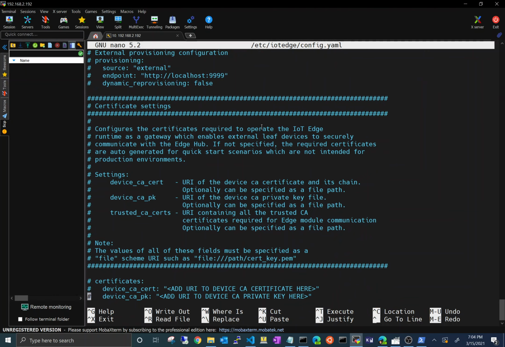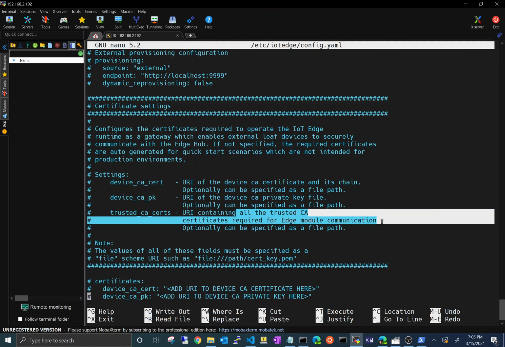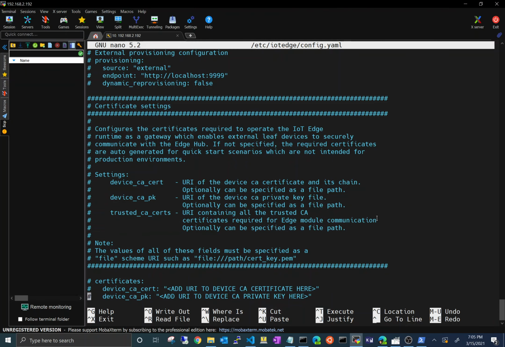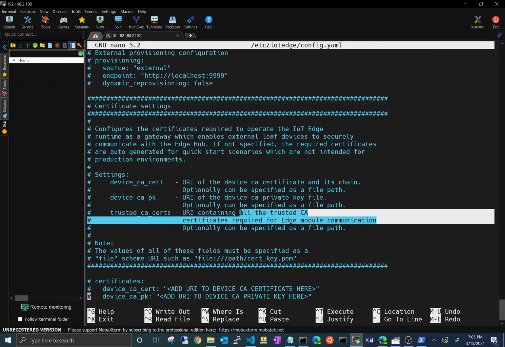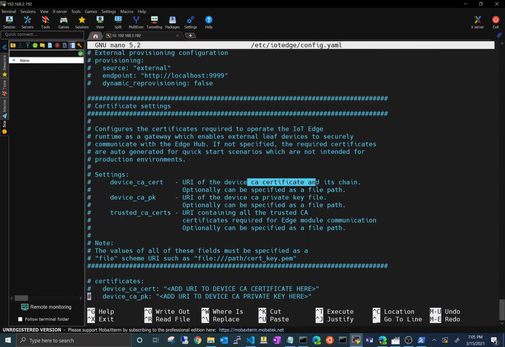Configure the certificates required to operate the Edge server as a gateway, etc. So a few things it needs: the device CA certificate and its chain, the device CA private key, and all the trusted CA certificates required for module communication. And this is also where you're going to specify the tenant CA that it needs to trust, for the client certificates that are being presented to it. So we need the CA certificate and its chain, the private key, and the root, basically.